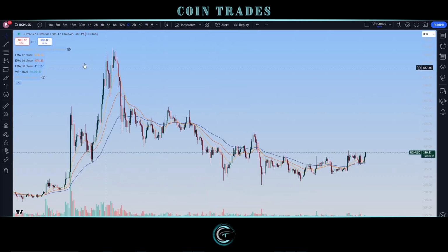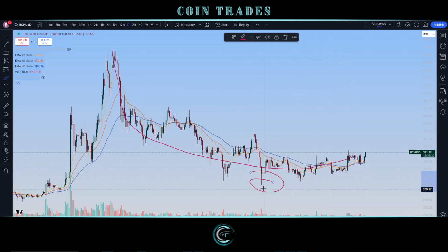I do want to start off with a deep dive into the current daily chart, because like we mentioned, the trend high came in on the 5th of April. The nice thing about this setup is that after a huge pullback initially, we are starting to slow down and find this very nice rounded bottom where we've already put in our low, coming in at 273.33, and ever since have been putting in higher lows, starting to shape a very nice uptrend.